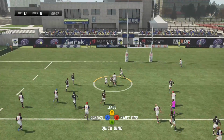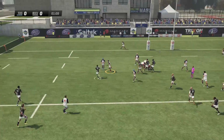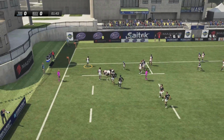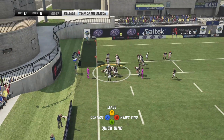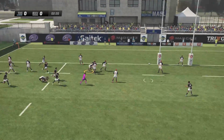And Mapu, what a start for the World 15. Almost instantly onto the scoreboard as they shift left side. Great play from Matera to find Nadolo, and he is almost storming over. Creevy going himself, the Argentinian captain, leading from the front as he always does. And Tarawera, the way to Reed, great work.